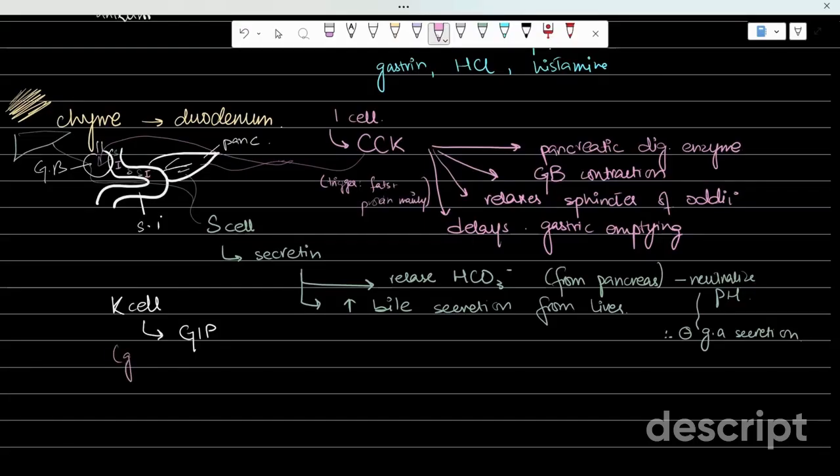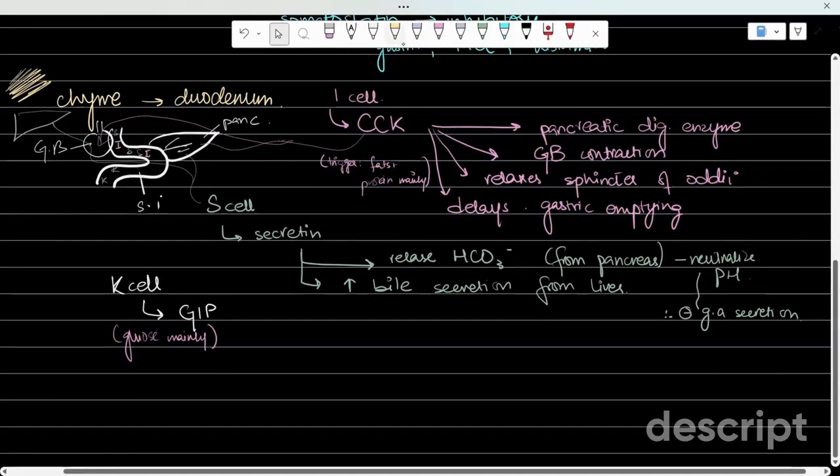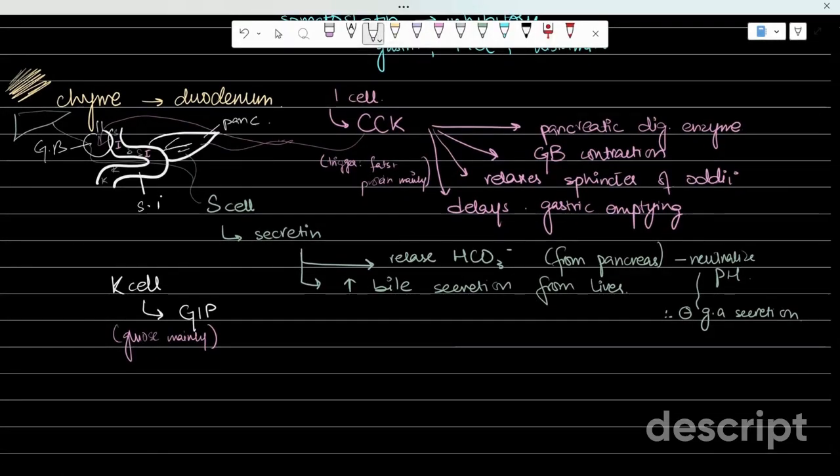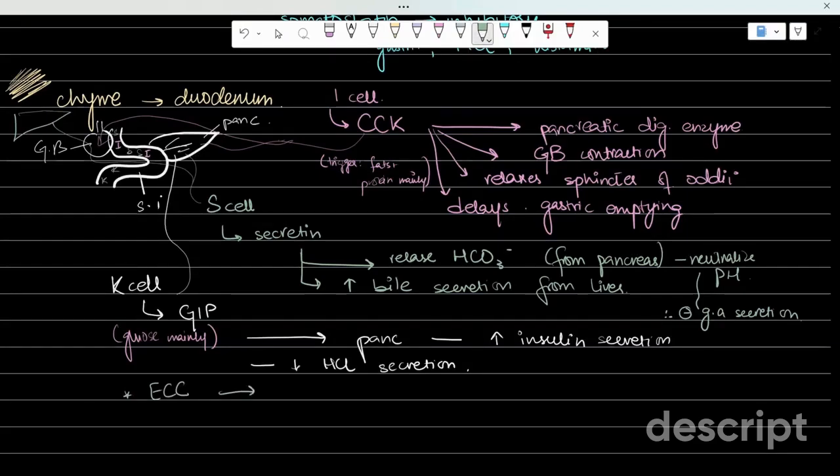Now glucose is left. Glucose has to do something as well. So when carbohydrates arrive, the K cell of the duodenum and jejunum, as you can see in the diagram, secrete glucose-dependent insulinotropic peptide, which is GIP. This enhances insulin release from pancreas to aid glucose utilization and simultaneously inhibits gastric acid secretion. Alongside, the enterochromaffin cells in the intestine secrete serotonin. So in the stomach, the ECL cells secreted histamine. Now its brother serotonin is secreted, which increases the motility.